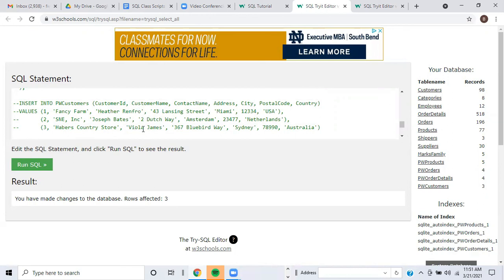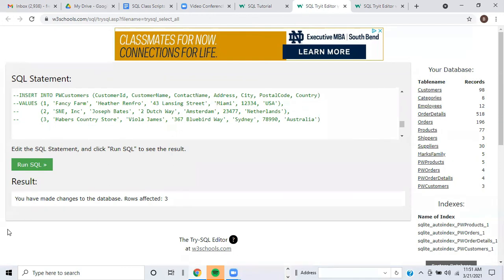And right now the contact name is Viola Jones. Well, Viola Jones left and took another job somewhere else. So now I have a new contact. All right. So the new person is going to be Jimmy Wilson. All right. So what we want to do is we want to do an update.